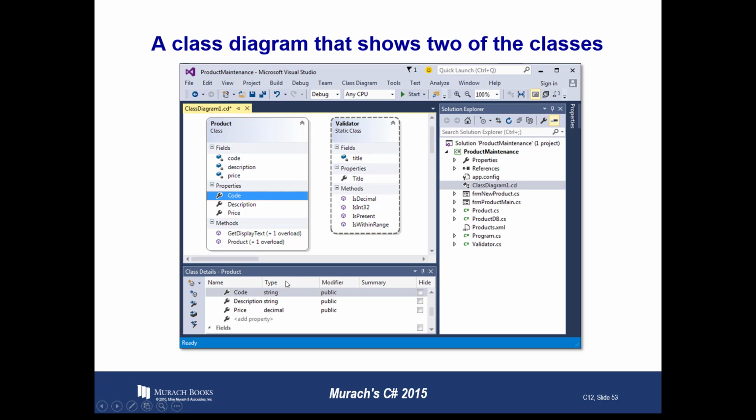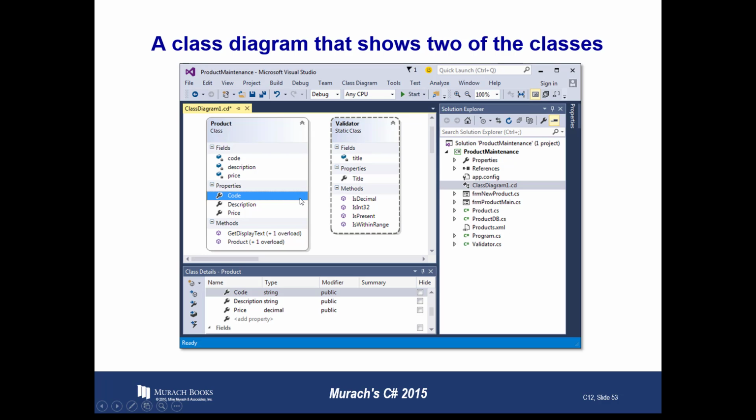Next, let's talk about class diagrams. Why? What does this give you? Well, this is also known in here as kind of a fractured UML diagram. With a UML diagram, it's broken into thirds, where you've got the name of the class, the fields, and the methods. Here, we've got it broken into fourths: the name of the class, the fields, the properties, and then the methods. So it's a very similar type of idea.